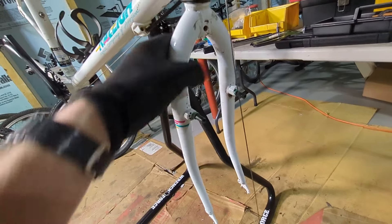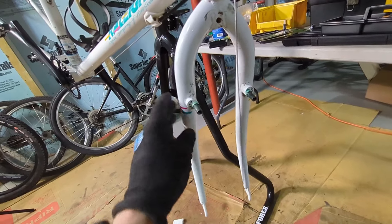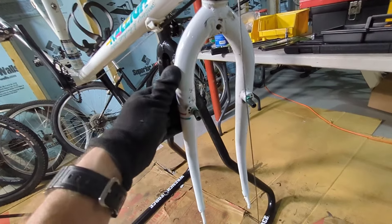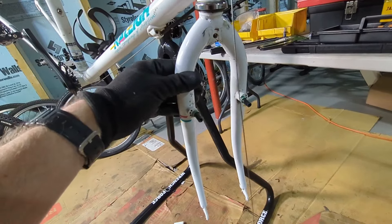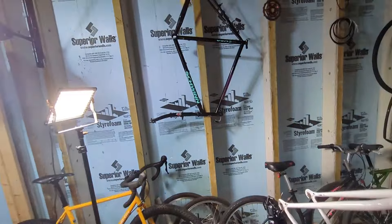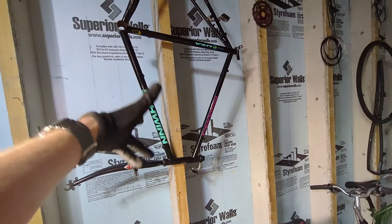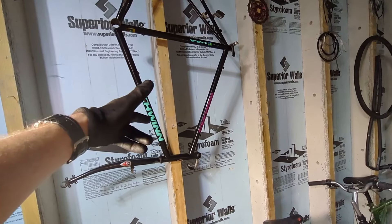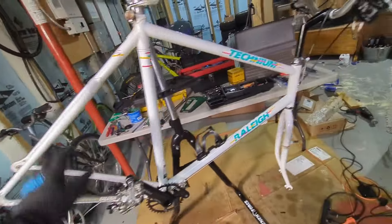Normally the holes are on the inside, so the brakes I got - the Shimano CX 50s - are not going to work on this frame. After some quick research, I think the Avid Shorty Ultimates will work, which is a shame because they're way more expensive. They don't rely on those holes to maintain spring tension, so I'll probably get a pair of those. Also a little teaser - hanging over here is this Schwinn Woodlands. I couldn't help myself - it was $60 for the complete bike. I sold the wheels for $30, so basically a $30 frameset. The Shimano CX 50s will go on that bike instead.